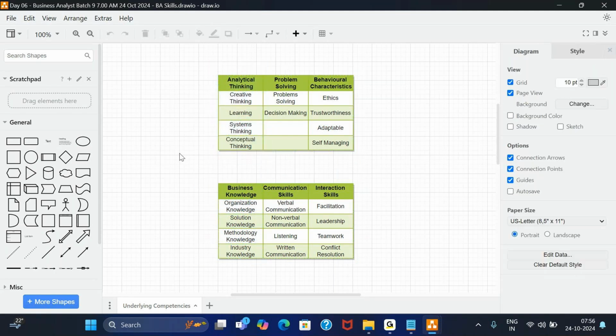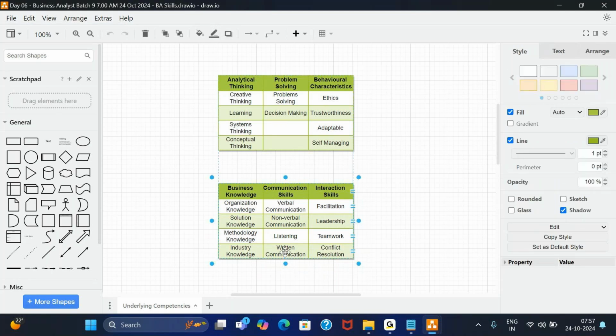Okay, and then the last two aspects. Now these two are very important, critical ones, wherein a lot of focus is being shared on how you are communicating orally or verbally, how you are communicating non-verbally, that is through your expressions. Sometimes if you give negative expressions, or if your face says a lot of things, and then how do you handle your written communication as well.